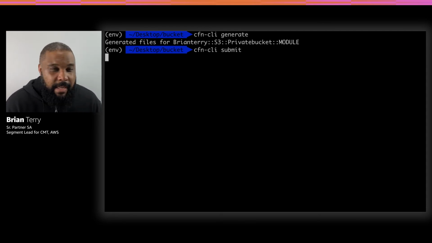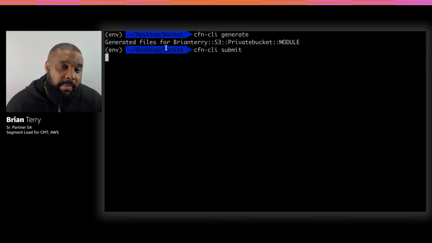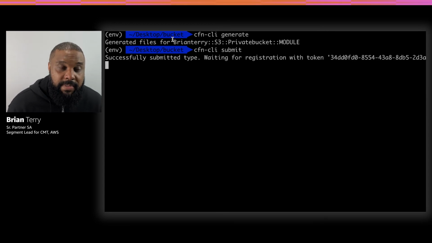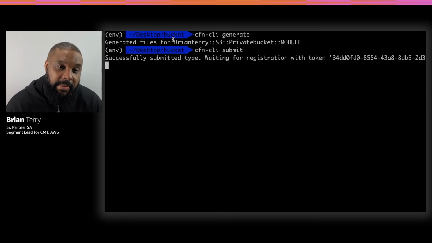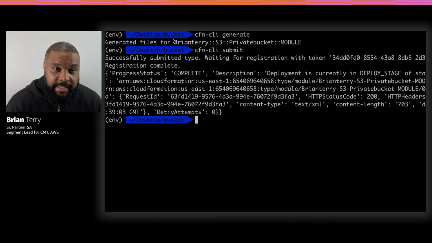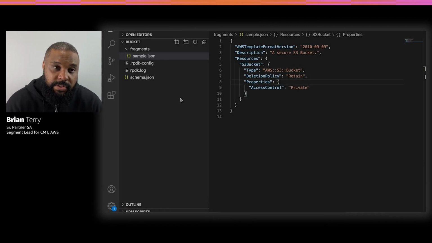Now this will just take a couple seconds, but what it's doing in the background is actually building all the infrastructure needed to submit this resource. This may include an S3 bucket inside my account, which CloudFormation is able to use to obtain these assets for this module. So as you can see, this is a really quick process. If it submits, now my resource is registered and it's ready to be used.